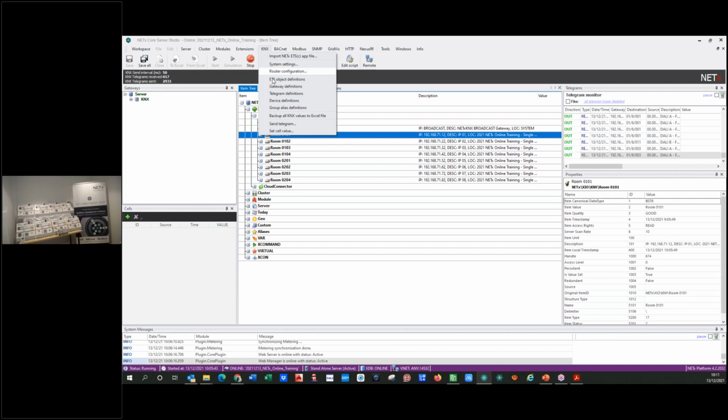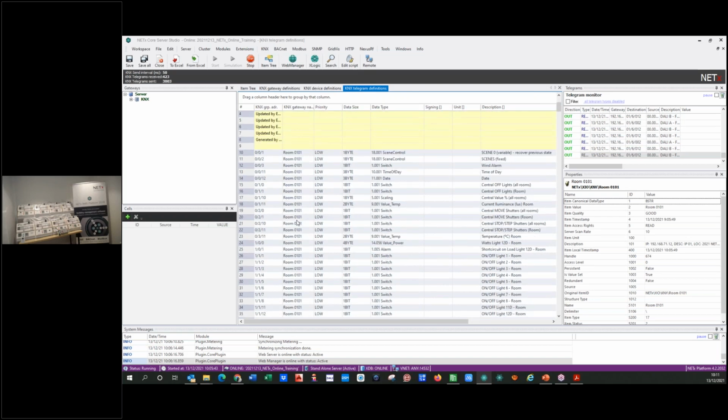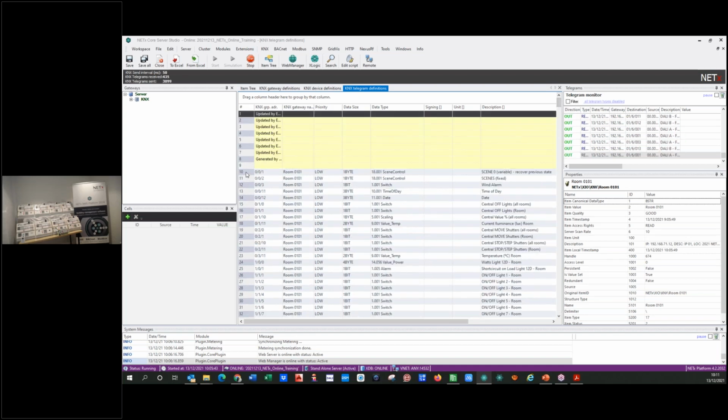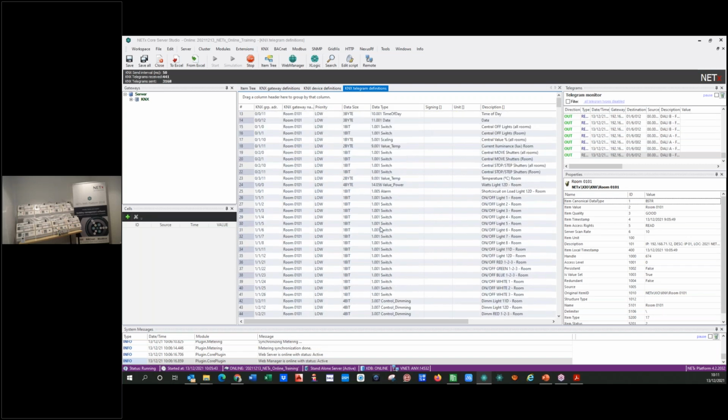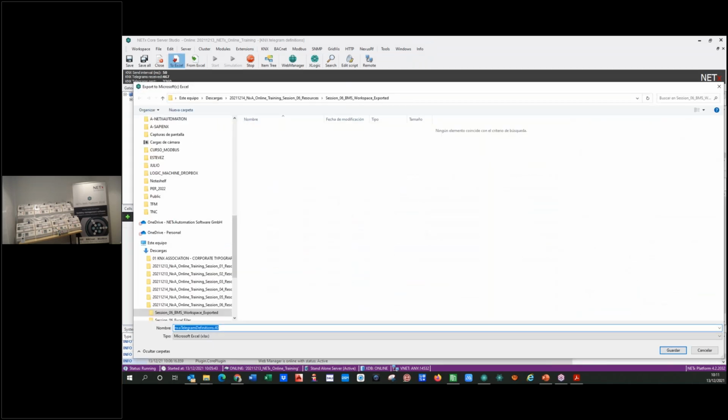Very important also the Telegram definitions. And this is one of the last things to explain. This is very important, and I have to check every single one of these 719, I think, or 720 group addresses. To do this one by one is complicated here. We have the possibility to go to Excel. So look at these buttons here, to Excel and from Excel. They are fantastic for the handling of the tables. Very interesting. So let's go to Excel. Let's send this file to Excel.